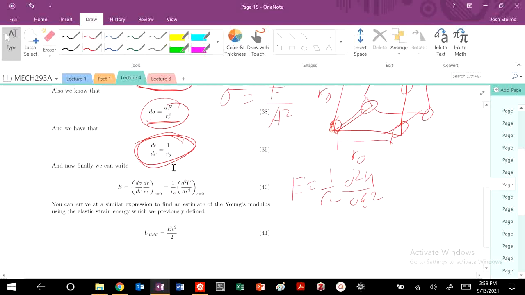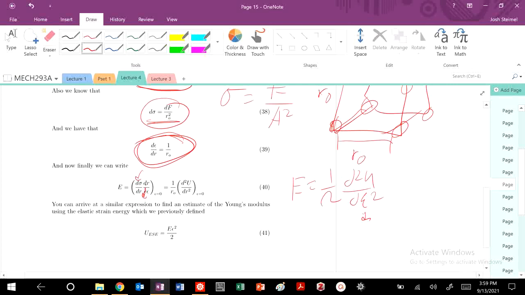So I'm going to use my old friend, the chain rule. I want to write an expression where I have this in terms of r. So I'm going to do d sigma dr, and then dr d epsilon. And so those are going to cancel out, and it's going to leave me with my double derivative here, essentially.